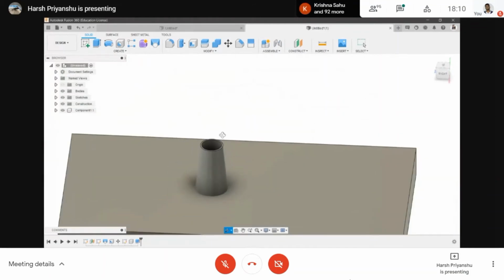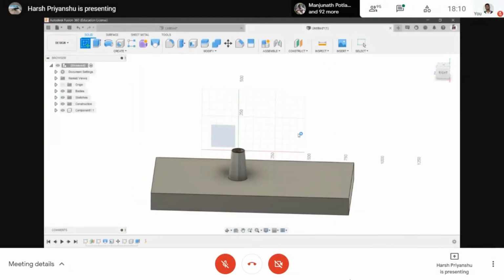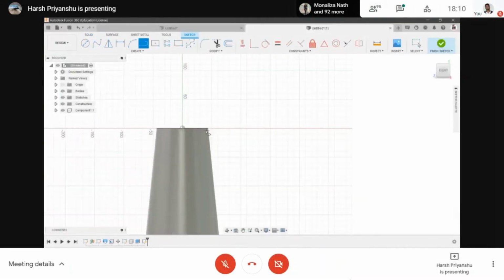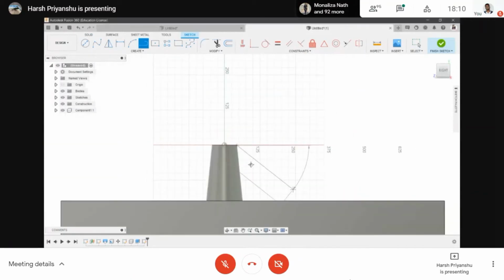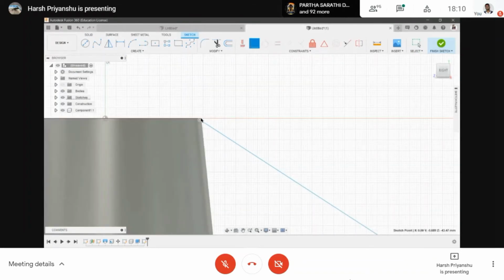Now I want to create a line here, a line type of something here. So I'll just go ahead with this plane and I'll make a line from here to here and I'll choose this coincident option to make it coincident with this.